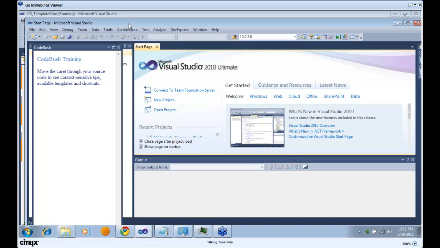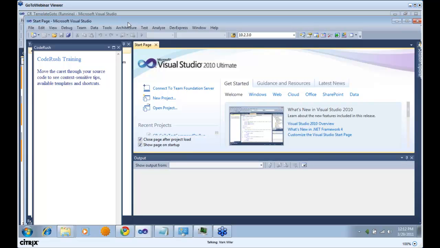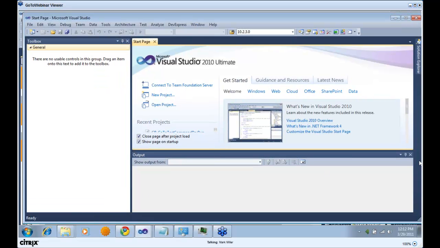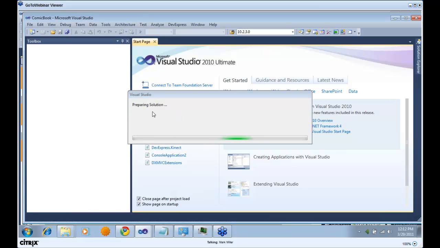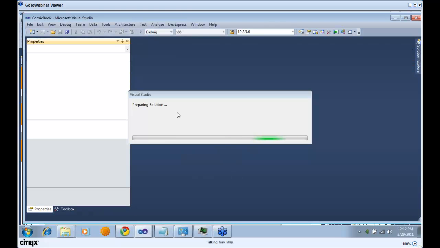So, all right. We've started up a new instance of this. Let's open up a project. Let me close this down. We'll open up my comic book project. Now this was one of the parts where I saw the delay. Let's see what we get here, if this resolves it quickly or not. Yeah, this is one of them. So opening the project, I saw this delay.